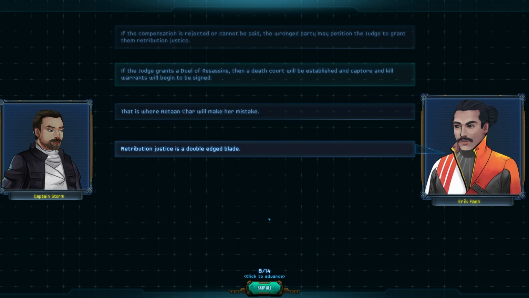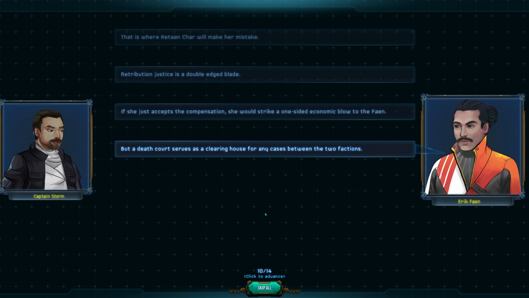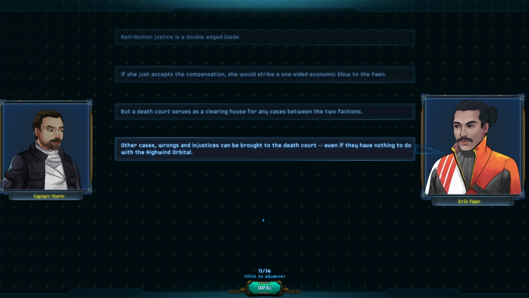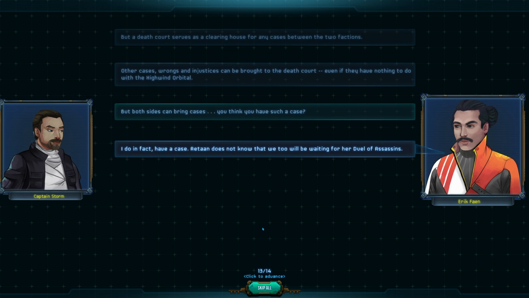Yes, so all of this. This is where Atenchar will make a mistake. Retribution justice is a double-edged blade. If she just accepts the compensation, she would strike a one-sided economic blow to the Fane. But a death court serves as a clearinghouse for any cases between the two factions. Other cases, wrongs and injustices, can be brought to the death court, even if they had nothing to do with the Highwind Orbital. But both sides can bring cases. You think you have such a case? I do in fact have a case.